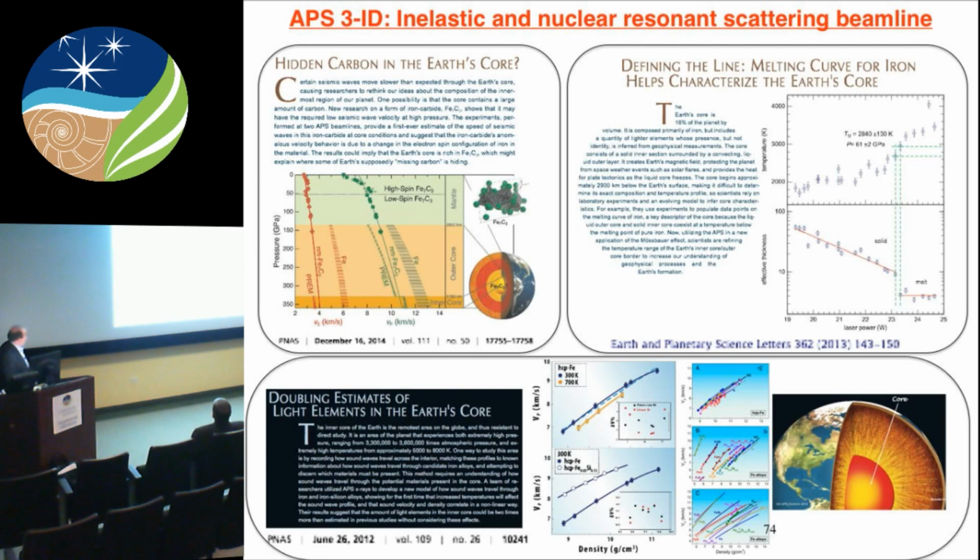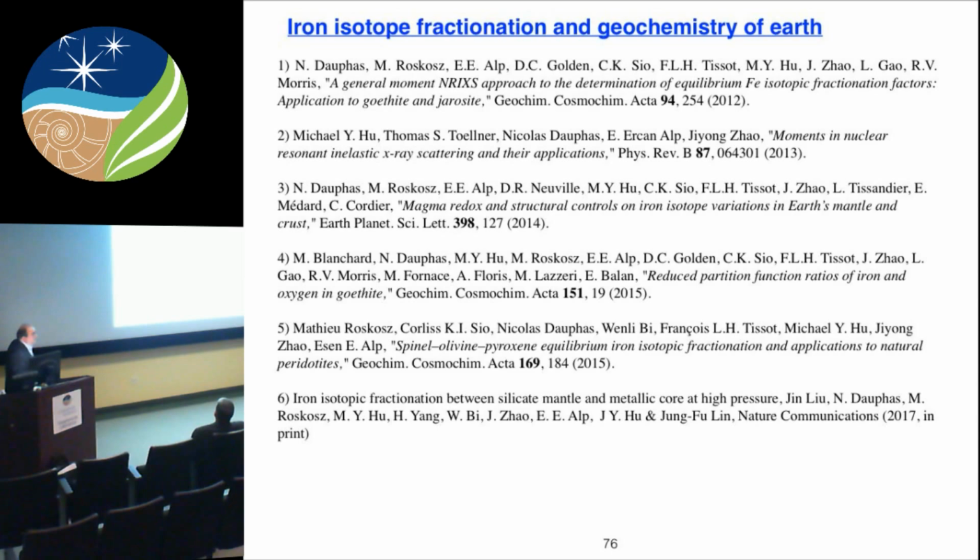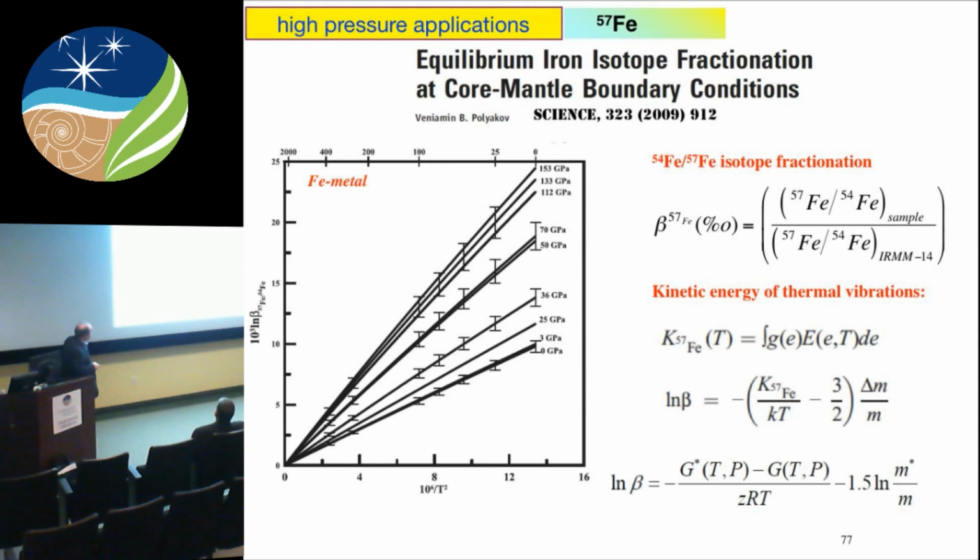He took our data, digitized it, and demonstrated that as a function of temperature, this ln beta, the fractionation factor, depends on the force constant. So this is one way to obtain it. The other way is to get the third moments. In that process, we realized that we were not taking good data, because when you take third moments, you have to pay attention to background at high energies, because that's what dominates the moments. So we learned how to take data up to plus or minus 150 meV reliably with very low background.